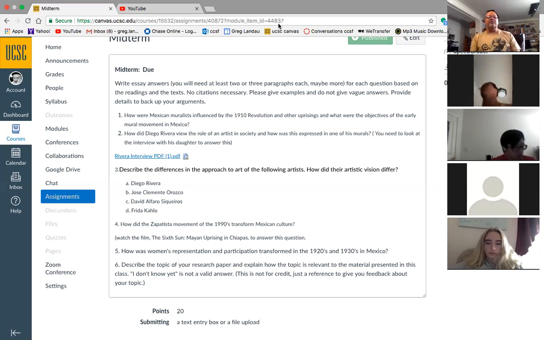So the objectives of the mural movement, again, were to promote the ideals of the revolution, to protagonize Mexican people, the way they look, the aesthetics of Mexican culture, mestizo people, working people, peasants, and to portray events in Mexican history, because there were very few books published at this time. This is why these murals were so important, because they couldn't just publish a new school curriculum. They didn't have ways to do this at the time, and the murals provided a backdrop, kind of a public face of this public education program that was going on.